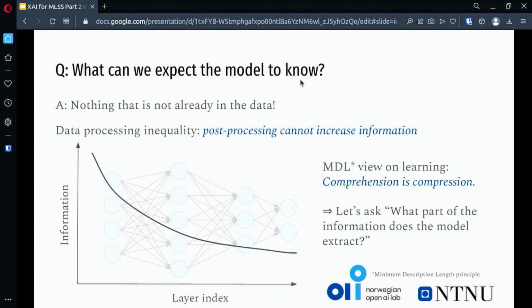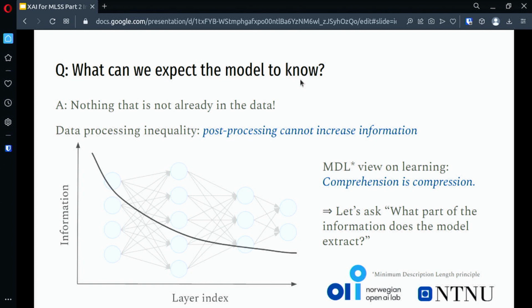This is not an actual graph, this is just a mental depiction, but we can say something like the highest amount of information is going to be where the data goes into the neural network, and the neural network, or any machine learning model, or any post-processing algorithm, kind of funnels out, or extracts, information from the data. And the question that we're really answering when we're doing XAI is, okay, so what from the data? Which correlations, which connections, which part of the information in the data is the neural network extracting? And I think that is a very appealing way of looking at it.